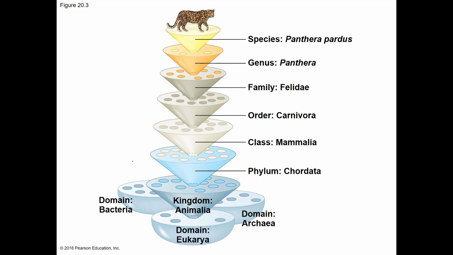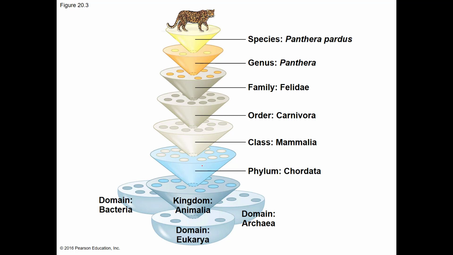So here's an example, going up to panthers or leopards or whatever that cat is. They're in the domain Eukarya, all eukaryotic organisms. So we've kicked out bacteria and other prokaryotes. Kingdom Animalia includes everything that's an animal. It's going to include insects and whales and humans and other mammals and reptiles and birds.